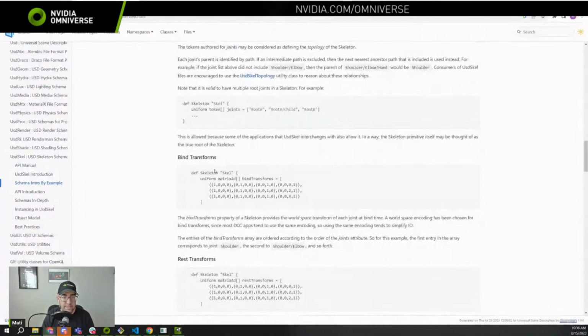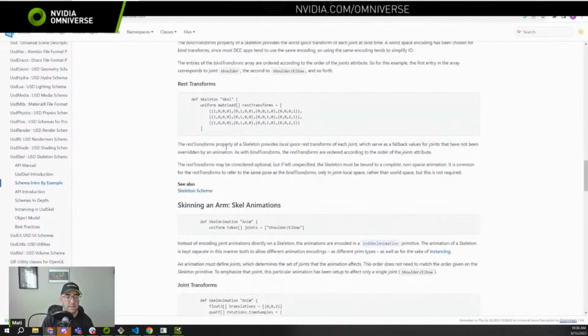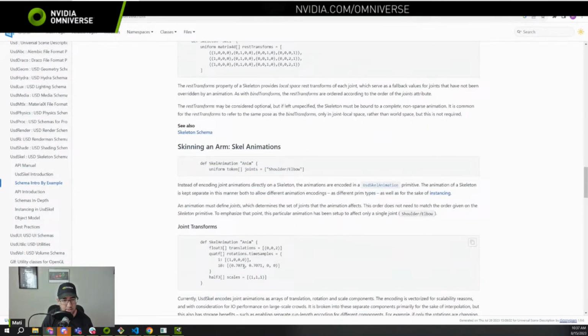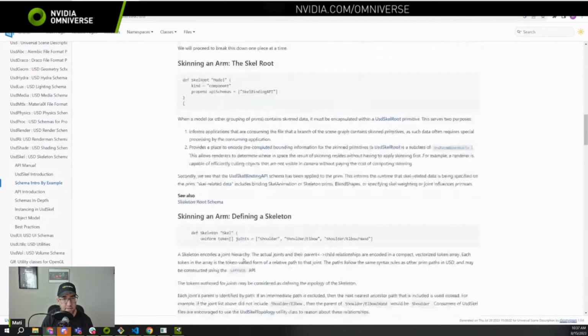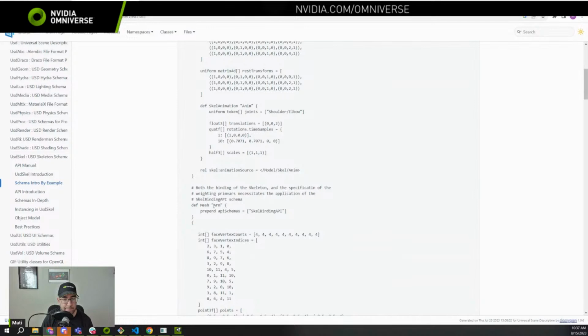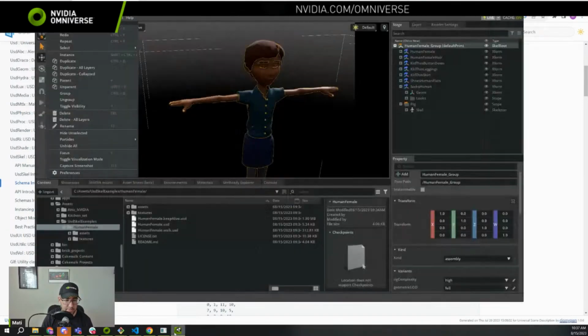Scale root, defining the skeleton, bind transforms. Yeah, so they only have, well, no, there should be a rotation at frame 10. Didn't do it.